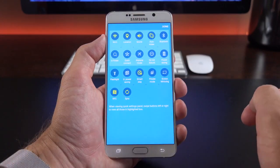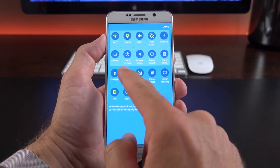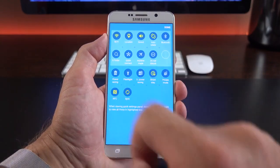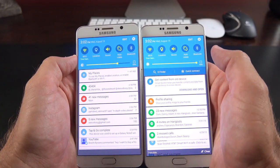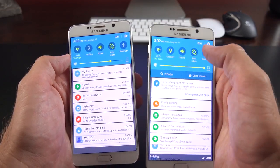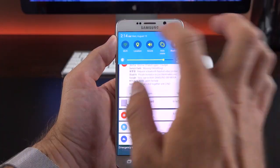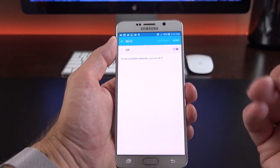The quick settings panel is editable. Additional toggles include flashlight, ultra power saving mode, private mode, screen mirroring, syncing, and NFC — you can rearrange these by dragging and dropping. The T-Mobile version and most world versions have S Finder and quick connect as a separate bar which you can turn off. These buttons act as quick toggles, but tap and hold on them to access more detailed controls — for example, tap and hold on do not disturb to access scheduling options.